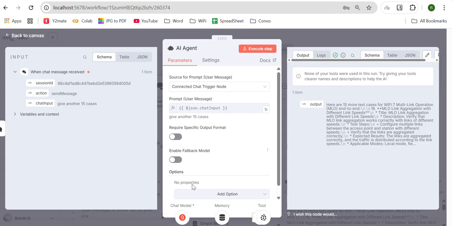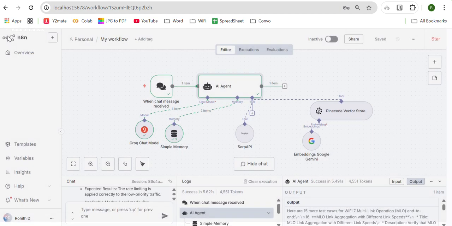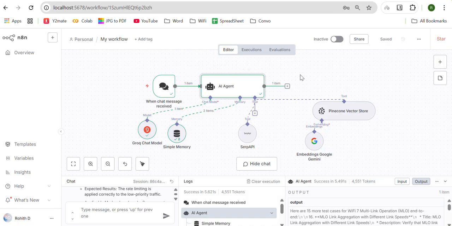In the latest version, they have made the tool also integrated here. Before, only the RAG agent was available, and a tool agent was separately available. Now they have combined both and given a single one. So it is a very useful thing to note. This is a small introduction to how we can create an AI agent. This is just the beginning.